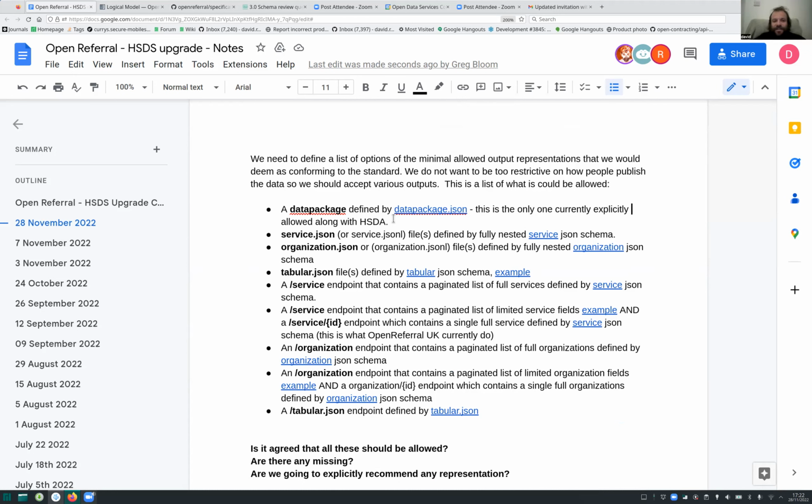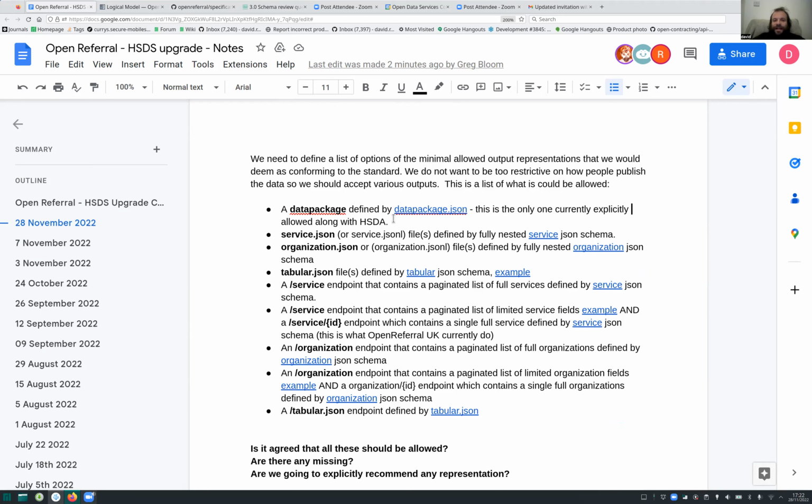The second and third representations are the ones we don't do at the moment, which I feel other standards do, like 360Giving and Open Contracting. They allow people to produce an endpoint where you download a big file of services or contracts, whatever you're doing, and some of them do that in JSON Lines format, which is a way to make it more streamable.